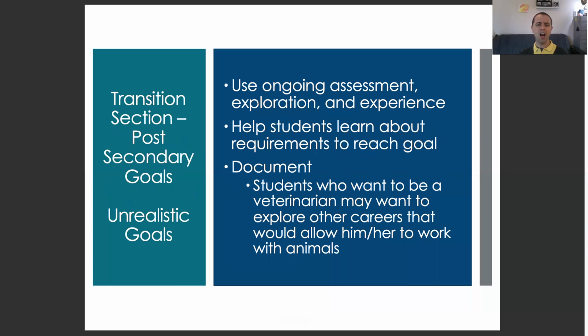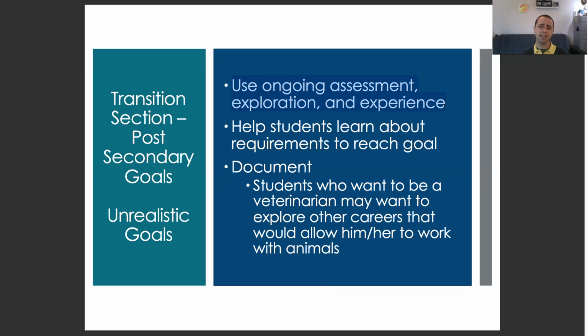So when we're talking about unrealistic goals, I always like to say we never want to be dream crushers in the area of secondary transition. It's not our job to say, you can't attend Harvard because you're in a life skills classroom. It's our job to say, you know what, maybe Harvard isn't in your future, because we want to make sure that we're using assessment to show the student that you're not taking college level courses. You're still going to do awesome things within your next phase of life here, but let's use assessment and say, this is why we're not going to be able to do that.